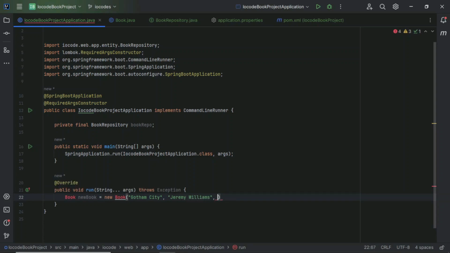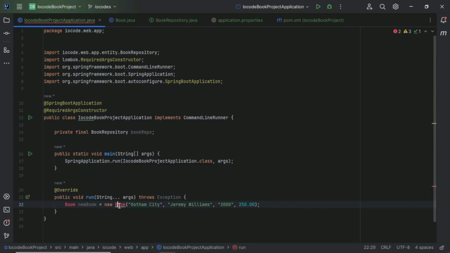The price, I think I made it a string, so that should be the year, sorry, should be 2000, and the next should be the price, which is 250 USD, and I want to add a semicolon.